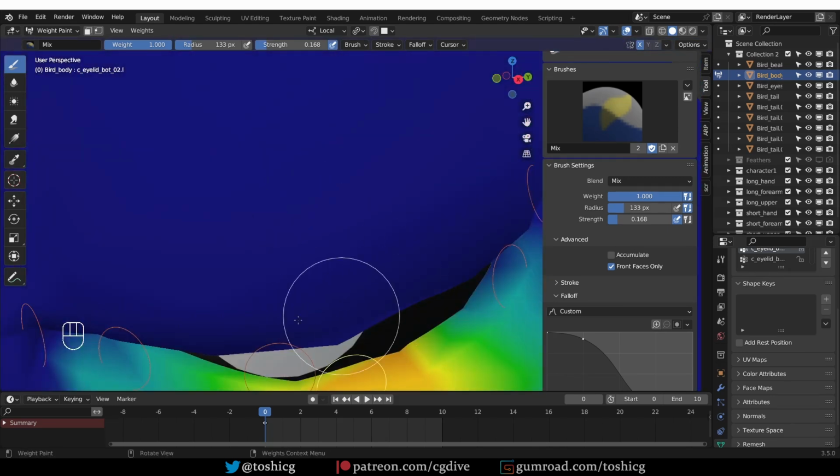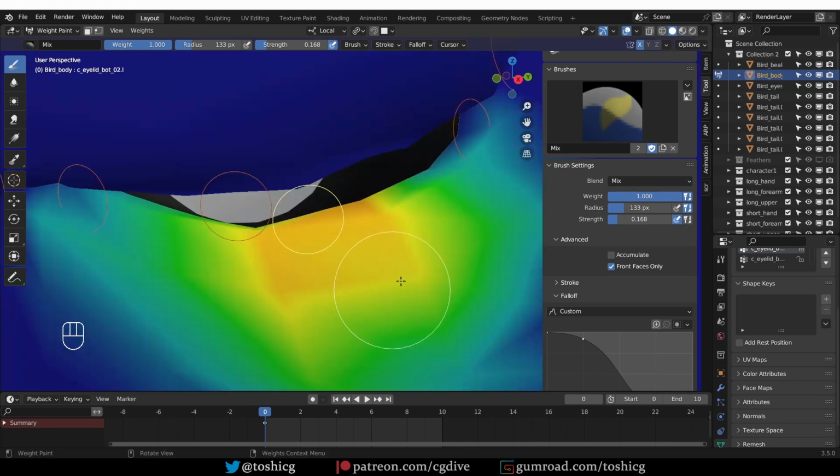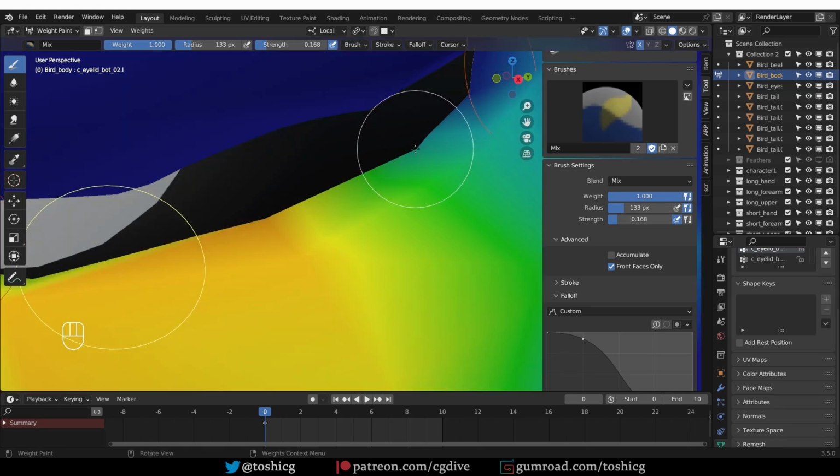I'm zooming in so that I don't paint on the upper lid. There are better ways to do this, but I'm being lazy.